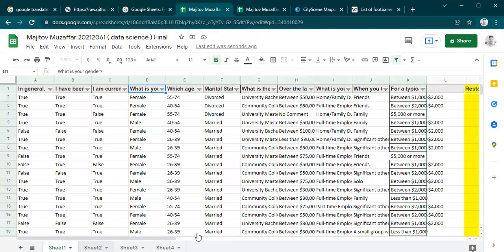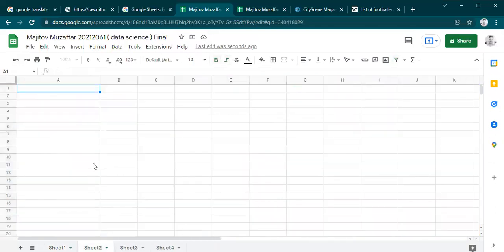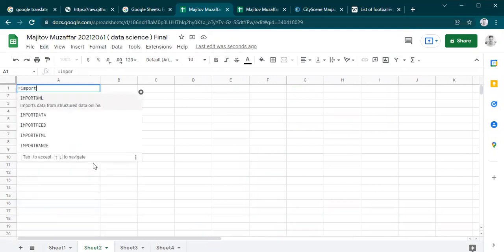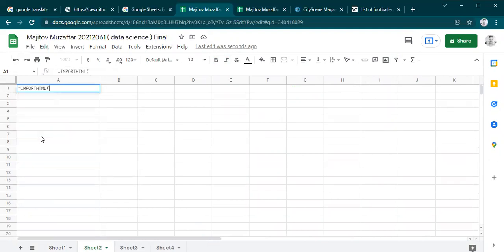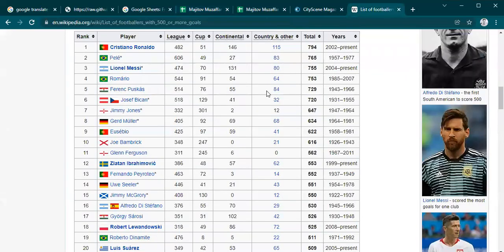website or different kinds of Wikipedia. Of course, we need some kind of formulas. The first one we have to do is import the data. If you write import, you can find different kinds of options. Of course, you need to import data, but first you have to find the appropriate Wikipedia or some kind of site. But I prefer Wikipedia because the column will not change. It will be correct, all of them.